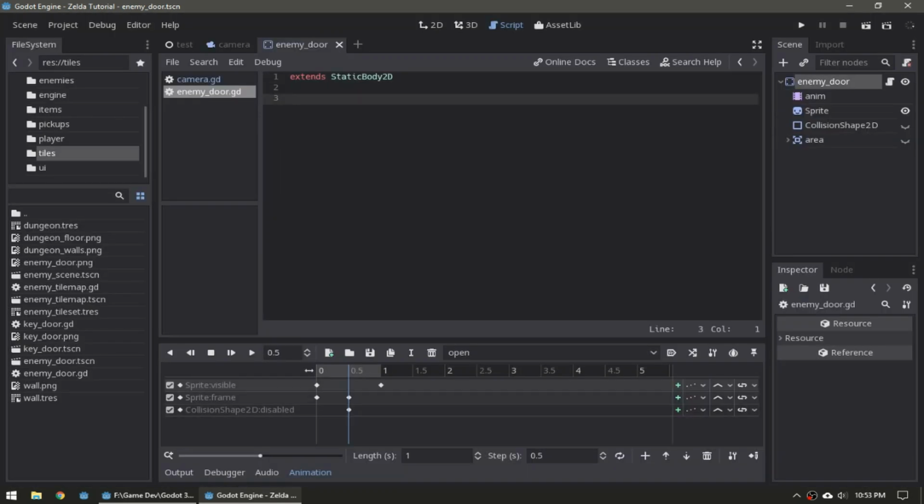So we need 2 onReady variables. We're just going to use this to call these nodes just by writing camera for the camera. This is also going to assume that the doors are placed on the same scene tree position.